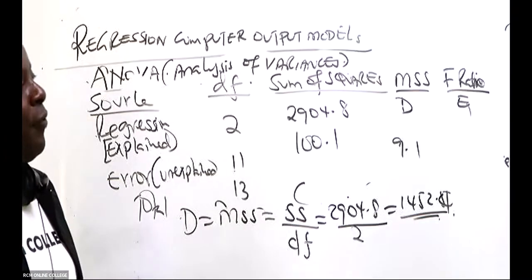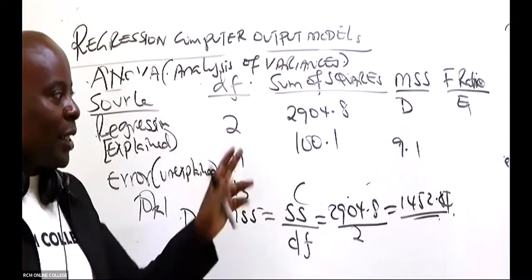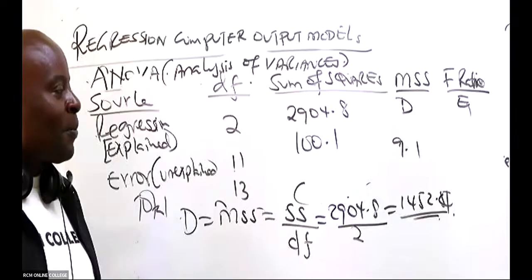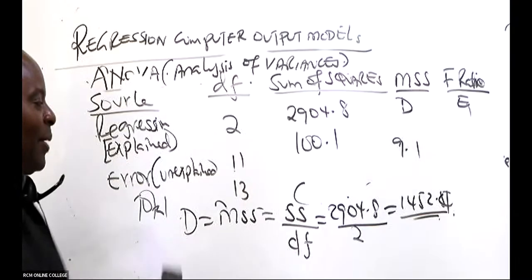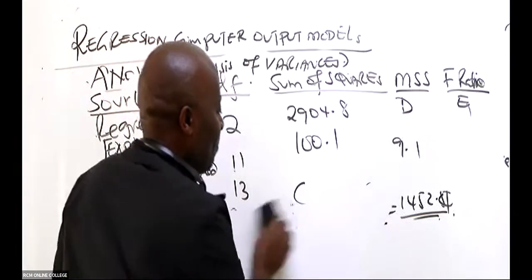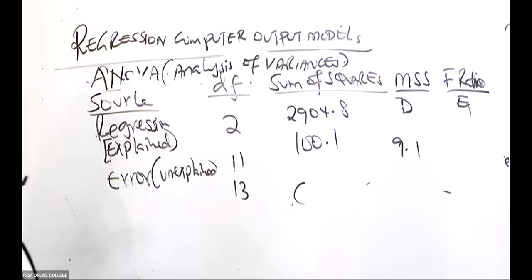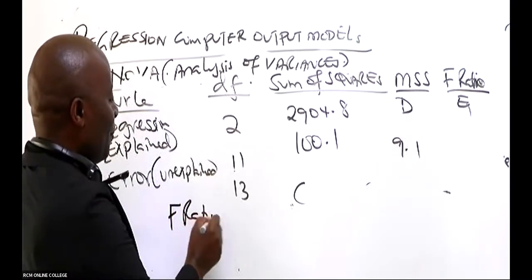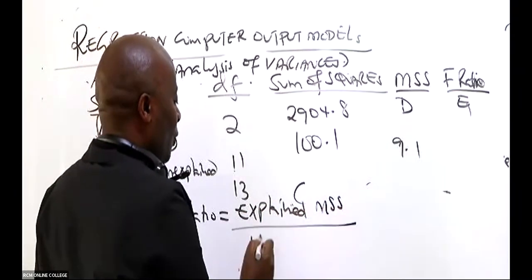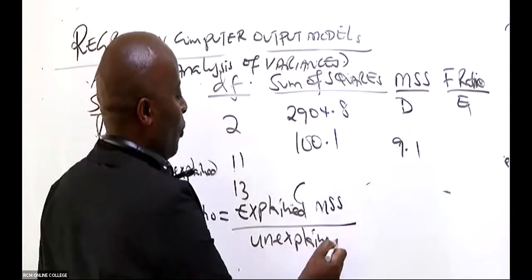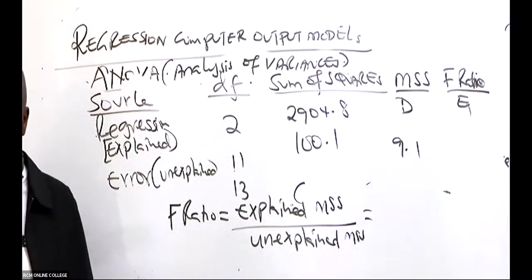Great. The F ratio or F value is a little bit complicated, so you can't take a shortcut. But again, in AMA, if I got this mark and that mark, I'm very way ahead. You don't have to get everything; it's about the concept in general. To get the F ratio, we take the explained MSS all over the unexplained MSS.